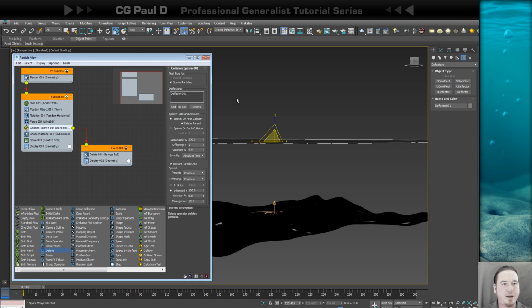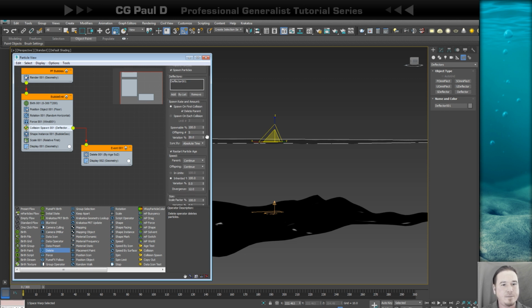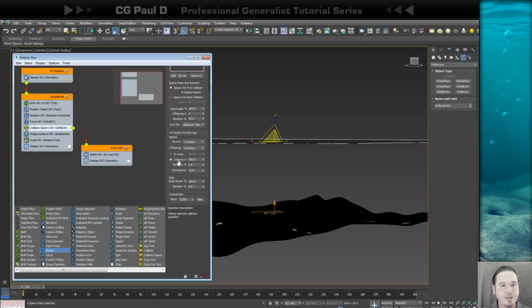In my collision spawn, we'll set some parameters here. We have offspring. Let's do 5. So when it pops, it'll pop into at least 5 bits. And we'll do a 20% variation to change it up a little bit. And so we have continue. I want a little less speed. Inherited just means it's going to take the exact same force or speed that it already had and inherit 100% of it.